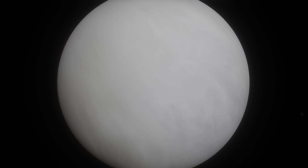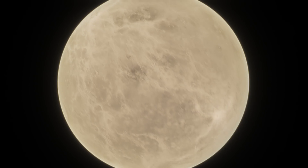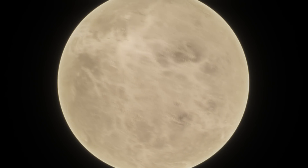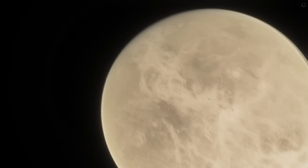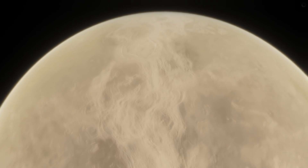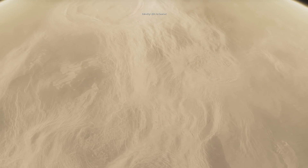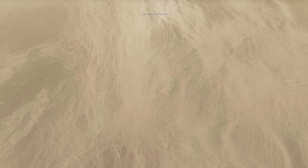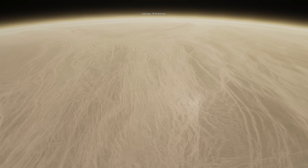The reason for this is that over time, water evaporated from Venus, and the lighter hydrogen atoms escaped more easily, leaving behind the heavier deuterium atoms. So if we assume that Venus formed from roughly the same material as Earth, you would expect the ratios of hydrogen to deuterium to be the same. But since Venus has 100 times more deuterium, you have to imagine at some point it had 100 times more regular hydrogen and therefore at least 100 times more water in the past. And that is of course a lower estimate, assuming that no deuterium at all escapes.